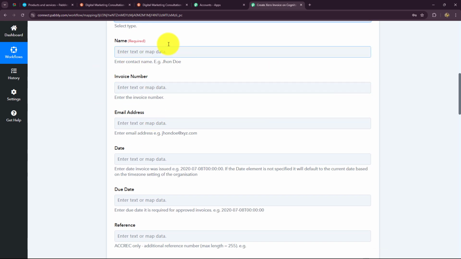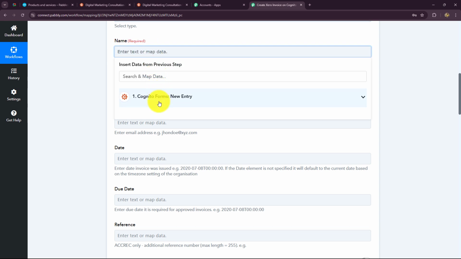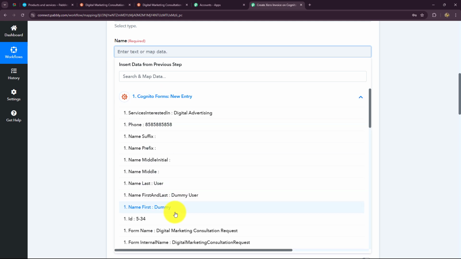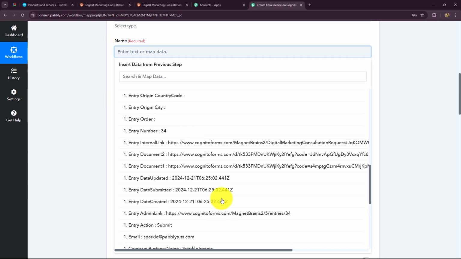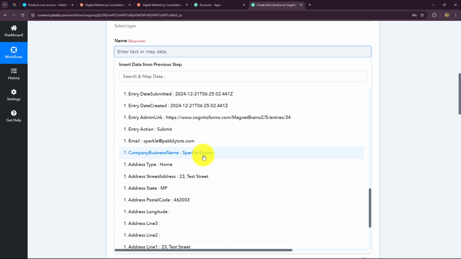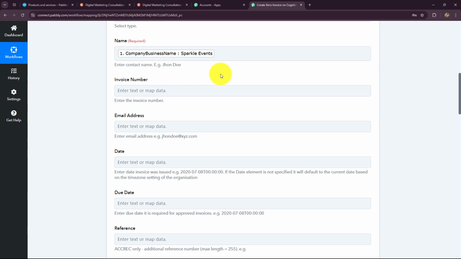Then we have to provide the name on the invoice. So here I'm going to provide the company name of the client as the name of the invoice. You can see we have already received the details of the client and the company and all other details in our earlier response. So instead of entering the details manually, we will simply map the data, because mapping makes the data dynamic. When we insert the data in the name of the invoice from the previous step, it will change automatically with every new response. In this way, we are going to automate the entire process of invoice creation in Xero for every Cognito Forms submission. Because if we enter the data manually, then it will become static and it is not going to be replaced every time.